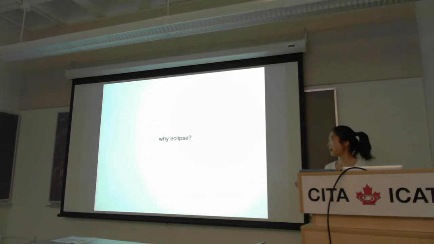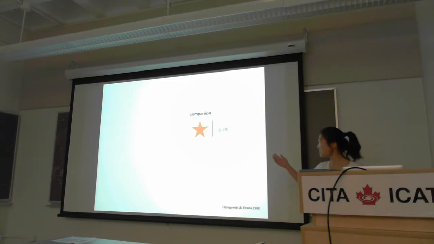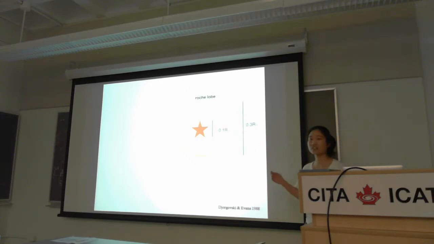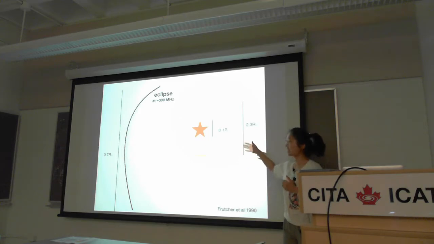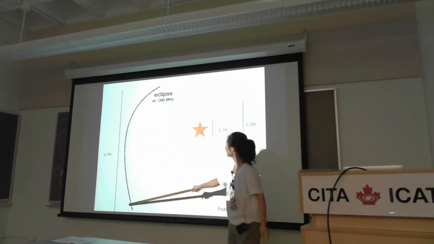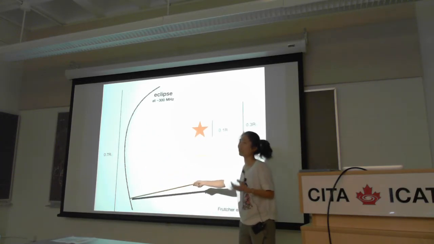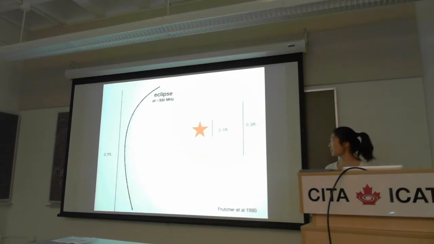That dates back to why there will be an eclipse. At first, you think it's pretty natural that there's a binary, but the size of the companion is less than half of the size of the Roche lobe, and the size of the Roche lobe is less than half of the size of the large eclipse we see around 300 megahertz. Which means that near the eclipse region, the electron density could be pretty low, as you'd expect. That makes it hard to explain the mechanism of the eclipse.